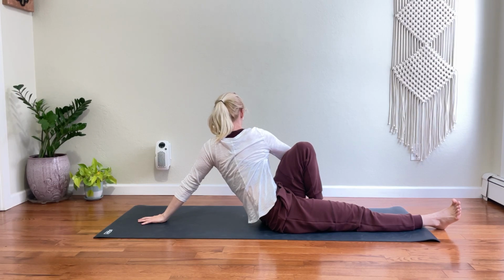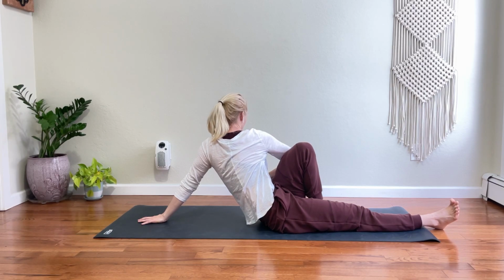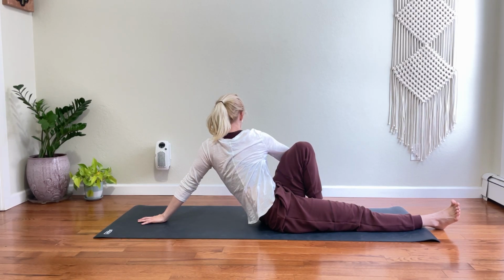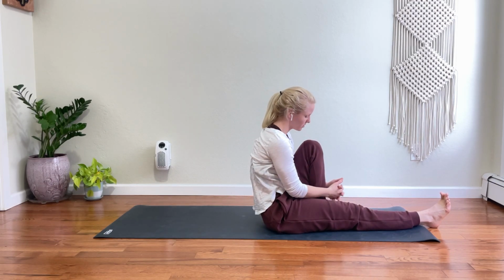Stretch through your mid-spine. Stretch through your shoulder blades. Take the constriction out of your belly slightly by leaning back. Really work into your side bodies. Come back through center. Grab for your left leg.